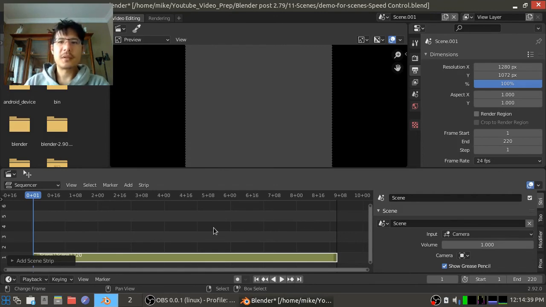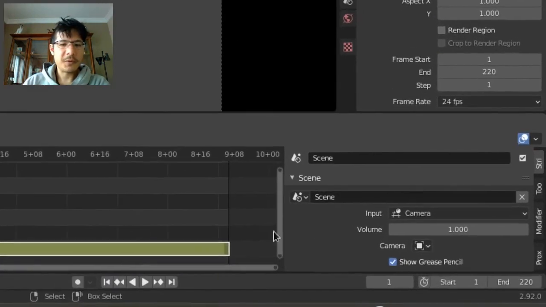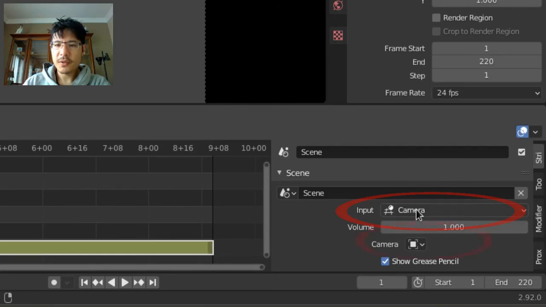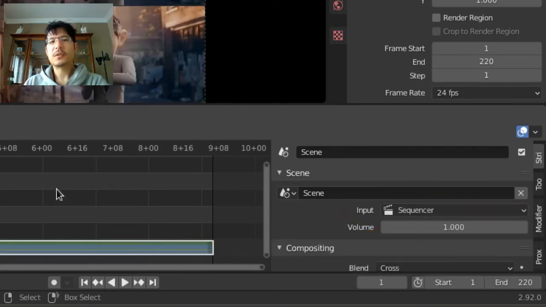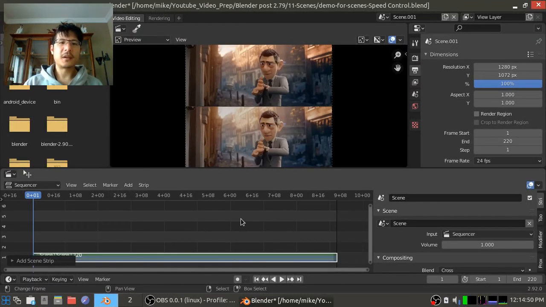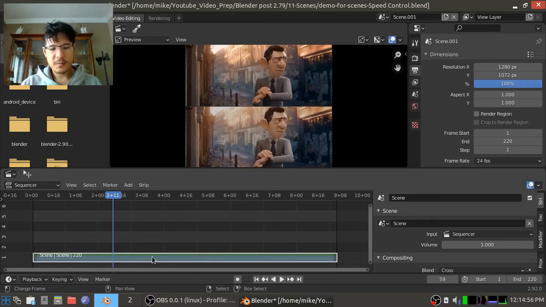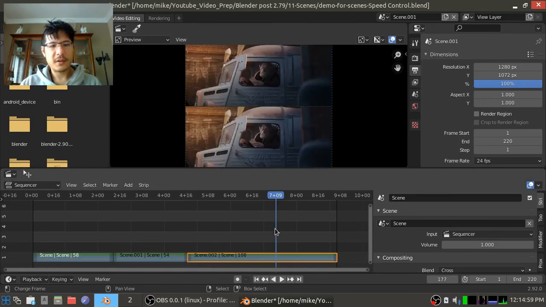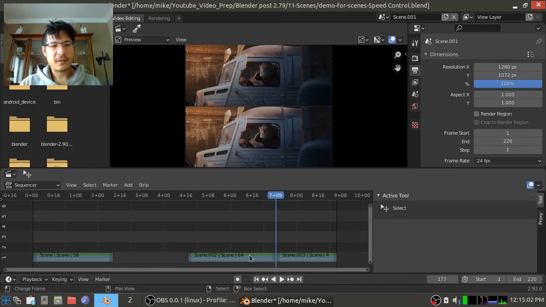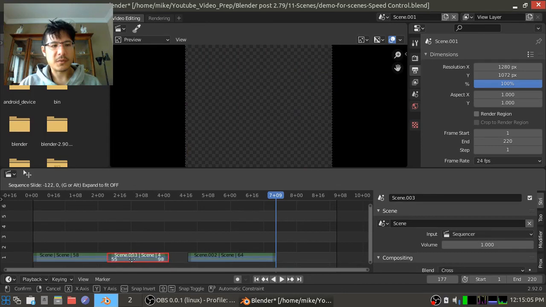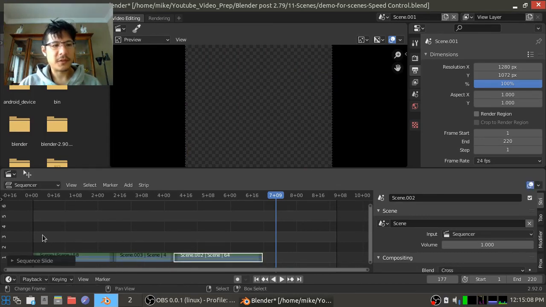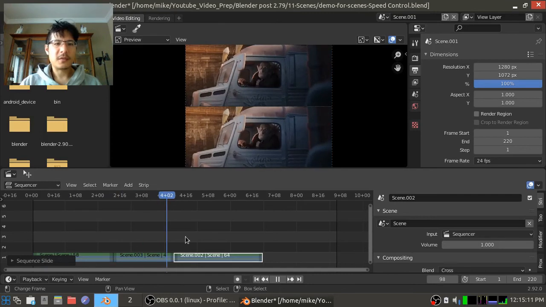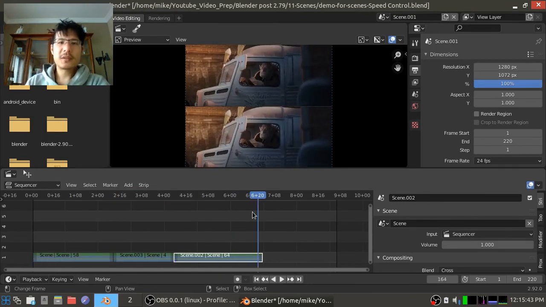And right now it's just a gray box. What we need to do is go into the properties of this strip and change the input from camera to sequencer. Once we do that, then now we can see all of the work we had done in the original scene and we can make cuts to it. So I can do a cut here, I can do a cut here, I can do a cut here, and delete that and maybe rearrange these. I'll bring this one over here and that one over there. And if I just scrub across, you'll see, there we go. So that's how you can easily cut any videos, any strips that you've applied the speed control effect strip to.